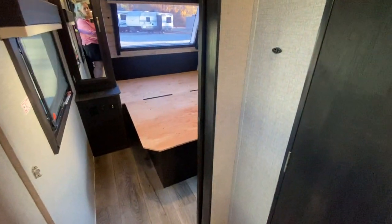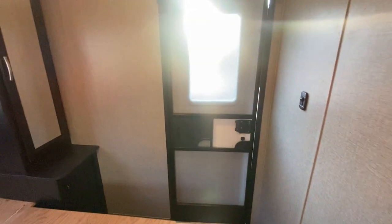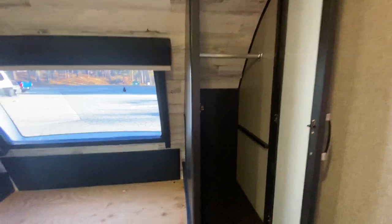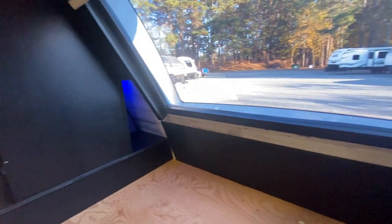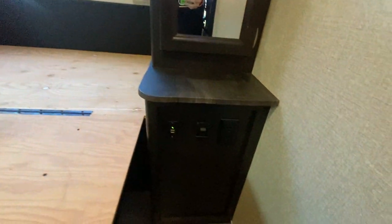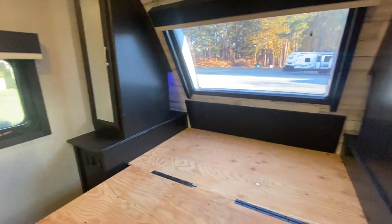As we move into the master, you'll notice there's no mattress at this point — we'll put a new mattress in here because we like to put new mattresses in all our used units. There's an exterior entrance here, so if mom and dad are up front sleeping, you can come in and out via the master. We've got plenty of storage, coat closets on either side where you can put laundry or hang stuff, and in the back you've got little blue lights and a place to store phones, iPads, computers. Each side has USB ports, a switch, and an outlet.